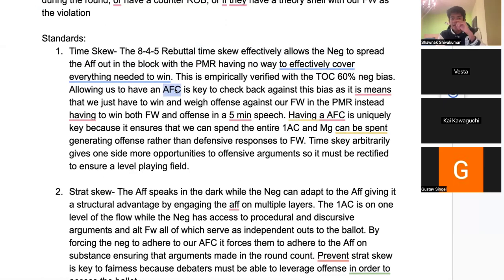So it says, okay, but AF lays the framework in the first speech, and they still have the MG to expand on. Yeah, but the argument is that the neg is advantaged in the whole debate run because they have this amount of time to generate arguments. And because ultimately what matters is not the first speeches but the last speeches. And the neg has 2 last speeches compared to 1, right? Because it is 8-4 with no rebuttal to the 8.